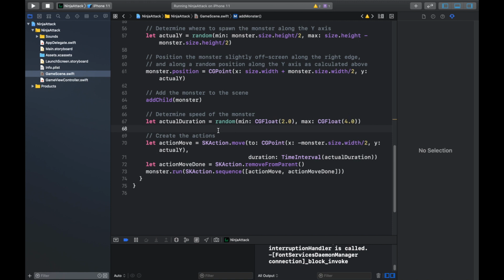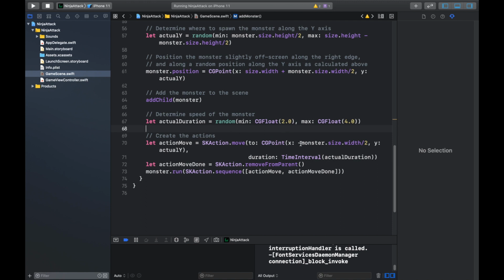And now we actually add our animation, which in SpriteKit are called actions. So to create one of these move actions, to move from the right-hand side of the screen to the left-hand side, we create this SKAction.move(to:), and the point that we want to move to is going to be the point on the left-hand side of the screen, just off the screen to the left. In this case, we keep the y coordinate the same. So these monsters are going to move straight flat across the screen. And the x coordinate is going to be just off the left-hand side.